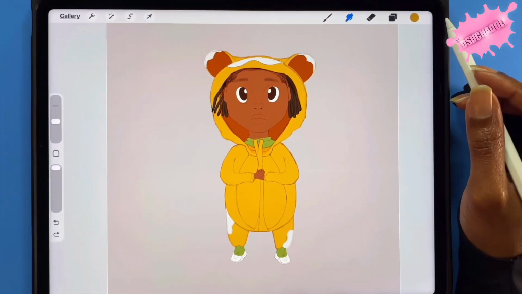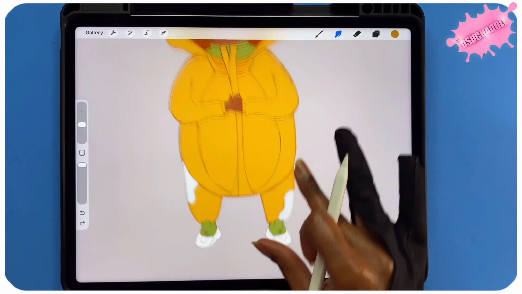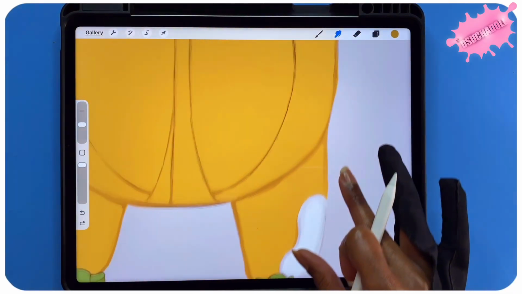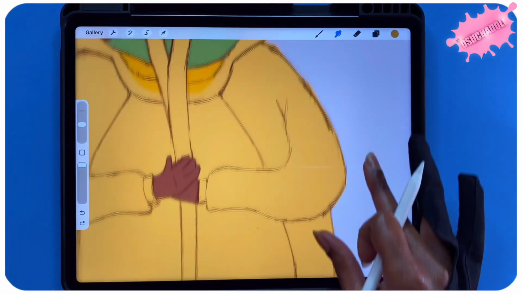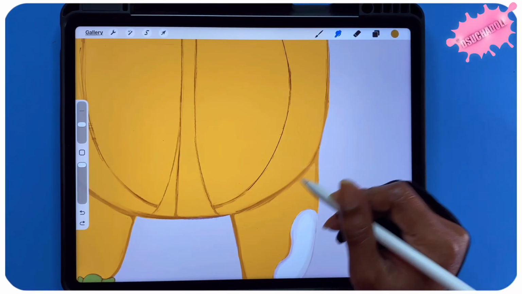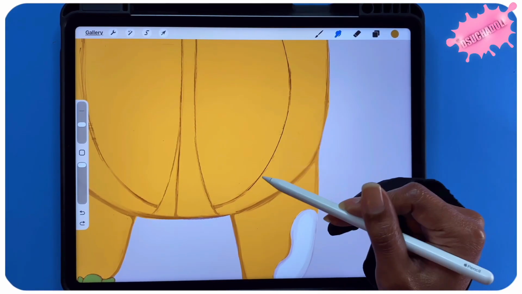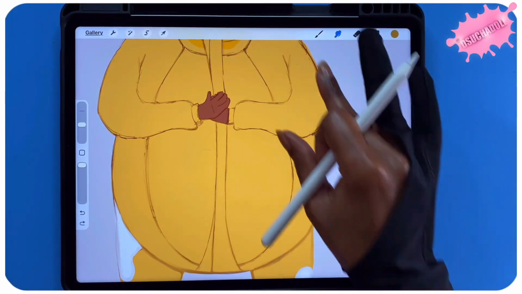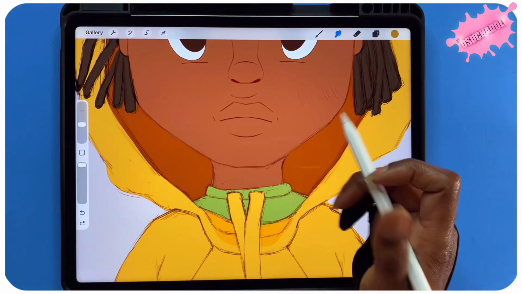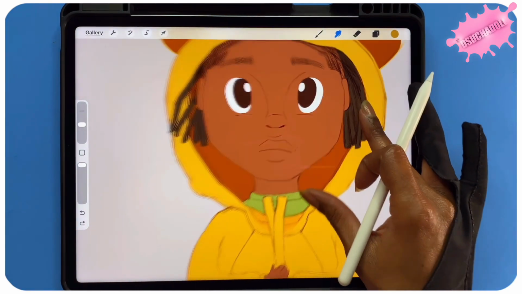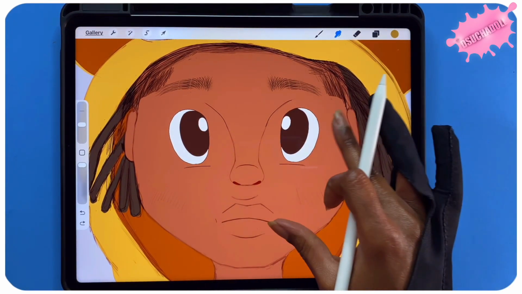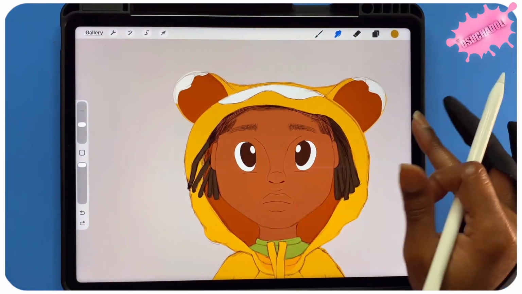So, it was one of these bears that I used to love so much when I was little. And fun fact, if you don't know this, and you probably don't because I don't think I told you guys that, my favorite character when I was younger was Winnie the Pooh. I wanted my character to have the honey bear look as well, but I didn't want to take anything away from Winnie the Pooh, because that's not what I do. I wanted to make my own look of a honey bear. So I went online to see how a honey bear looks.